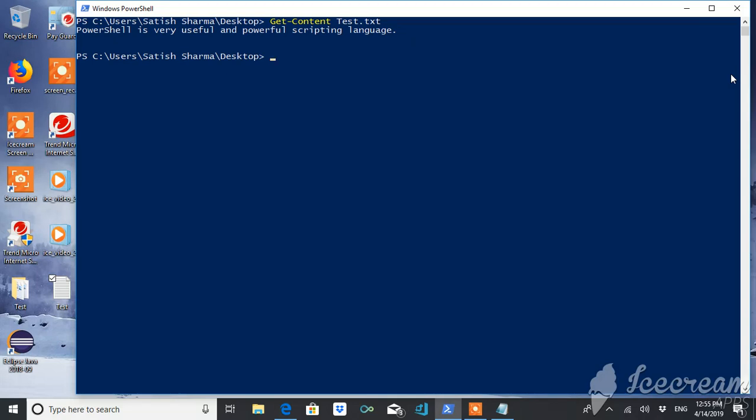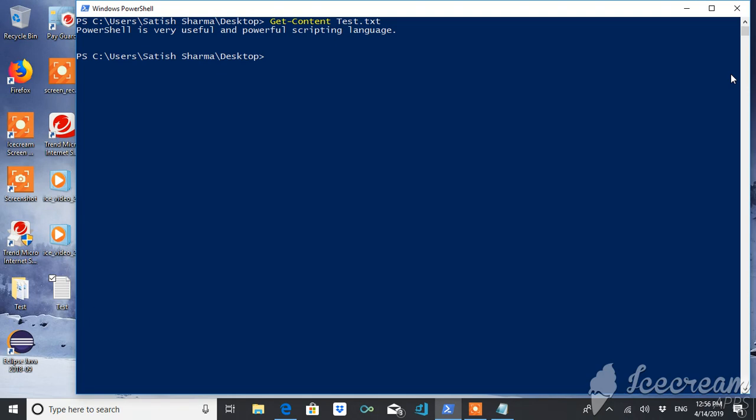So once this get content file is used and the user enters whatever you want, whenever the application runs, it will take the input from that text file. Later on I will design an application where I will show the use of this.